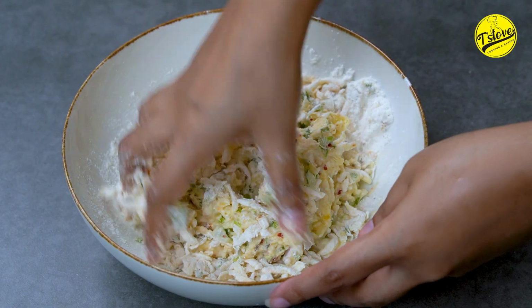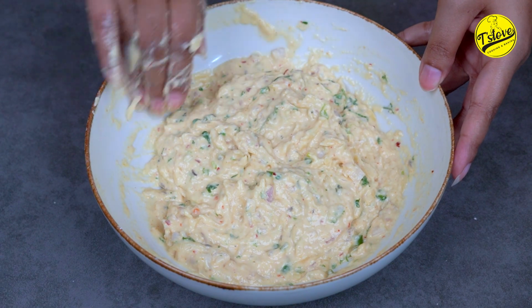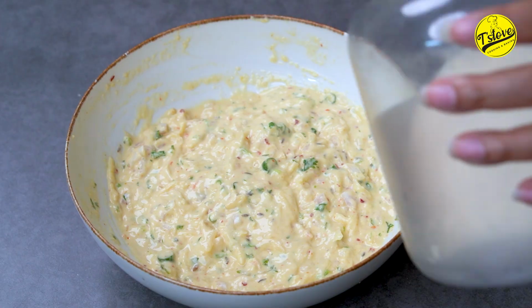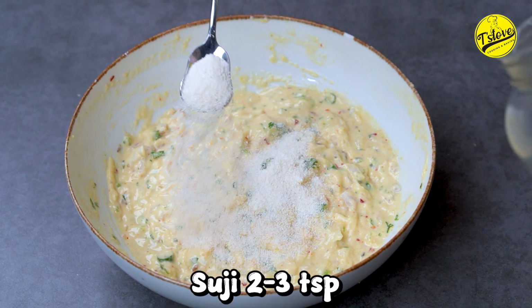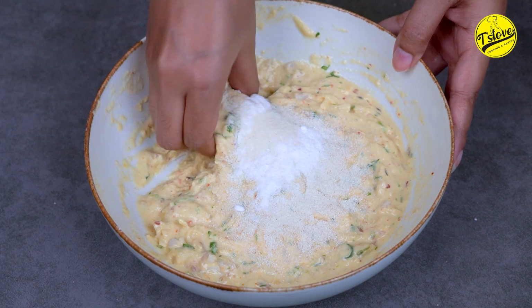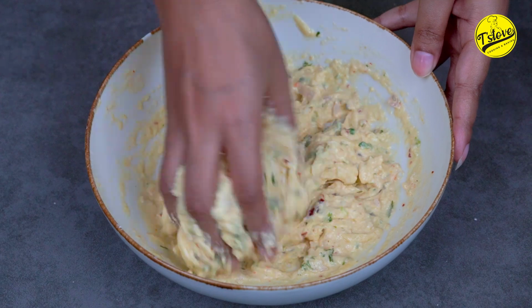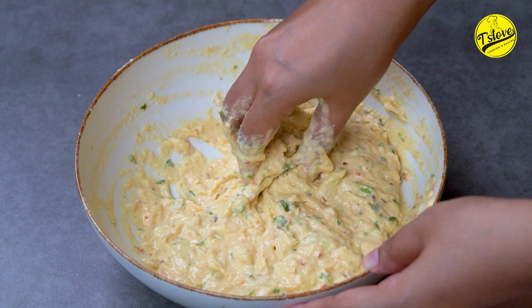Gradually add 1/4 cup of water to the mixture. Mix everything well. Now add 2 to 3 teaspoons of suji or semolina to the batter. This ingredient gives an extra crunch to the outer layer of the pakoras. Finally add 1/4 teaspoon of baking soda and gently mix it with the batter.